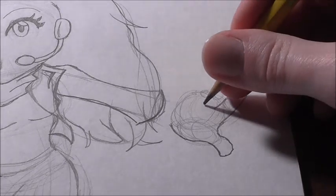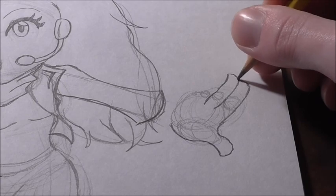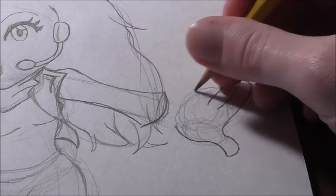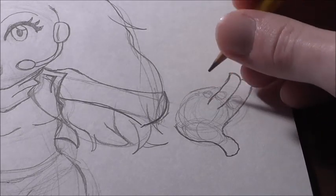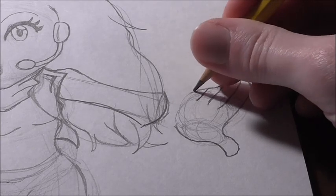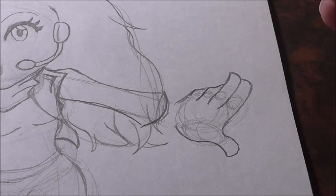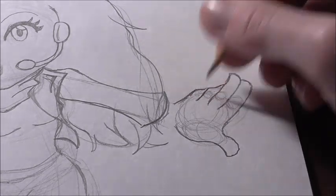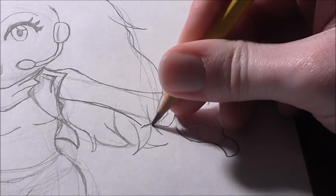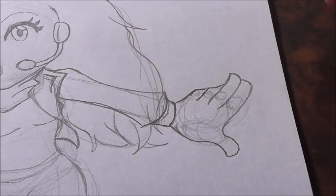And then from that finger, we're going to get the middle finger. So it starts about here, kind of goes up, a little bit higher than the pointer finger, like that. And then from here, these two fingers are going to kind of slope down like this. So we're going to go out and then over like that. And then the pinky's just going to be a nice little bump there, like that, and go over. And then you get a nice little curve line right here for like the wrist part of her glove. And then you just kind of connect the lines in.